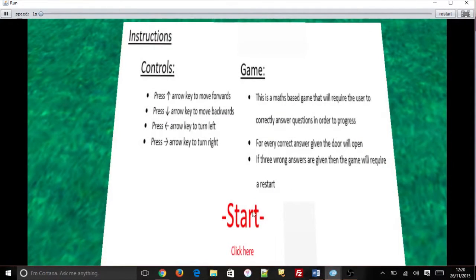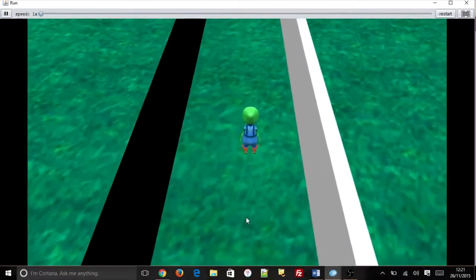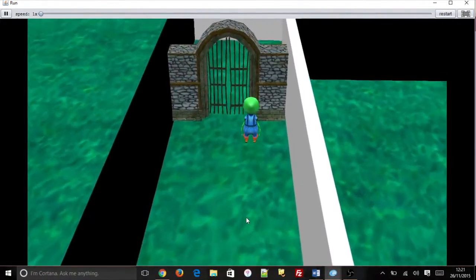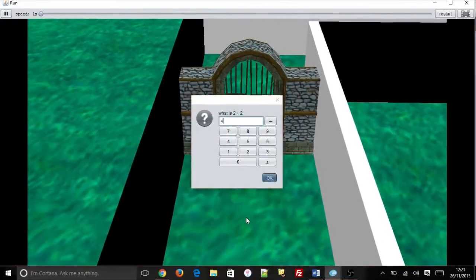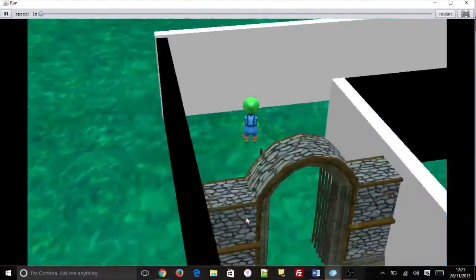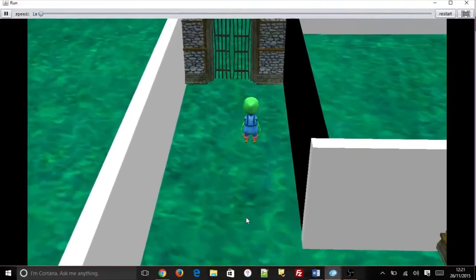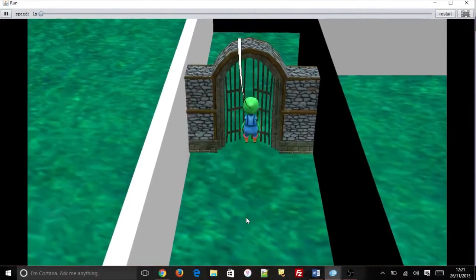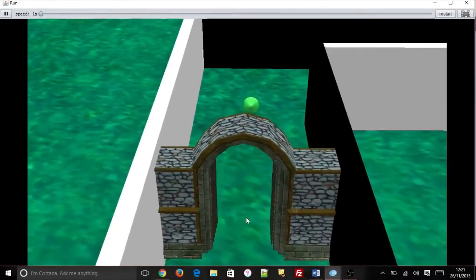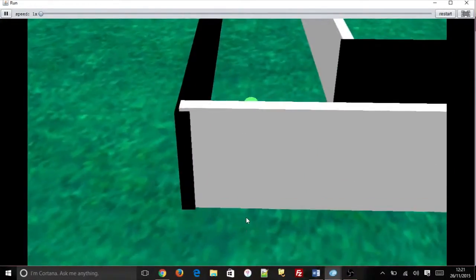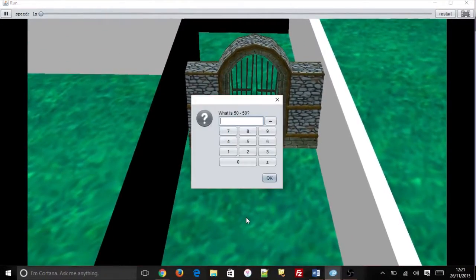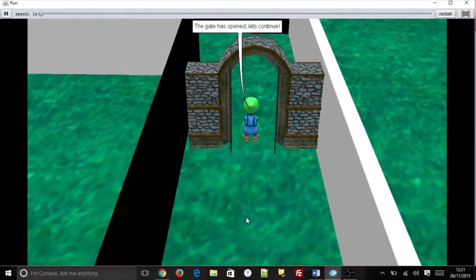So we begin again. This time we're going to run through and answer all of them correctly. This game is aimed at children, so the questions are straightforward and easy. As you can see, when the alien approaches the castle gate, he seems to be drawn to the centre of it. We've put a collision event trigger in there, which Ian will probably go over shortly.